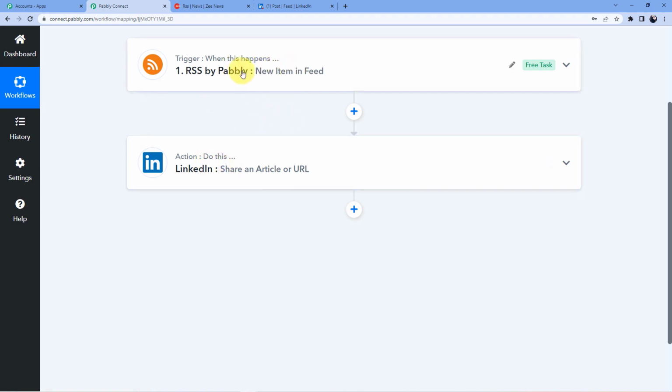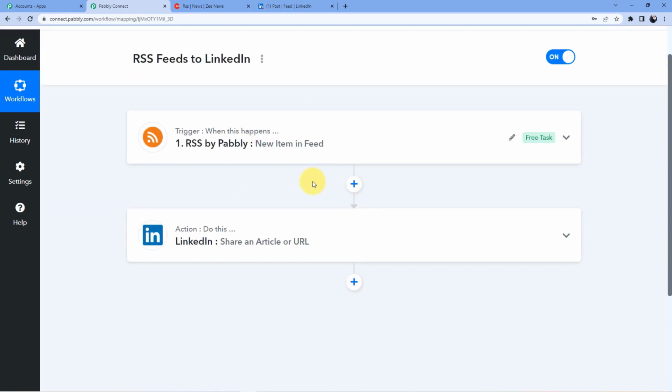Okay. Now, this automation can work wonders for people who are into blogging, who are into sharing different types of stuff from different websites, or who are into sharing the same stuff from different websites, or news about a particular topic from different websites. Okay, so you can use this automation, and to do this automation you are going to follow these steps.